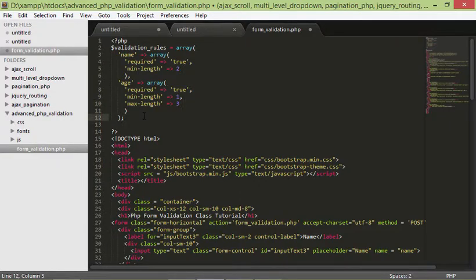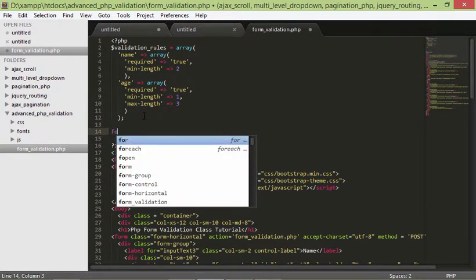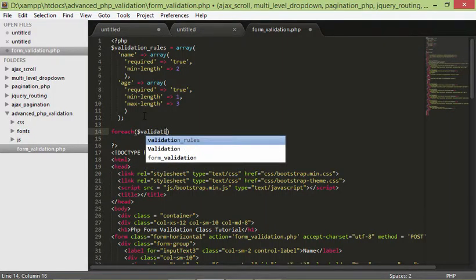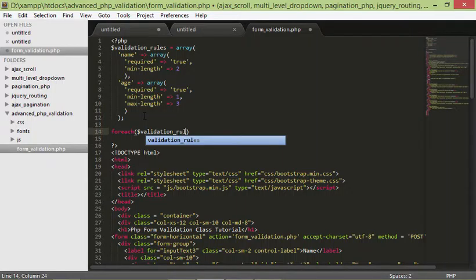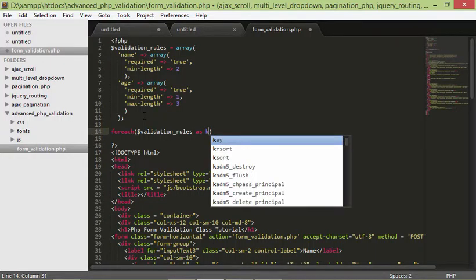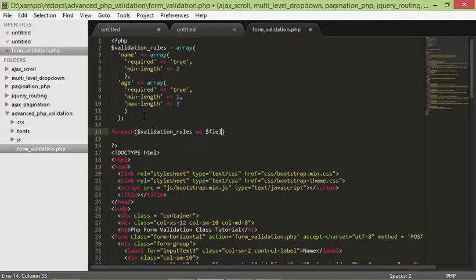Okay, so what we're going to do is foreach validation rules, right? Validation rules is the array we have here. So it's going to be foreach validation rules as key, or we could even give it as field, right?